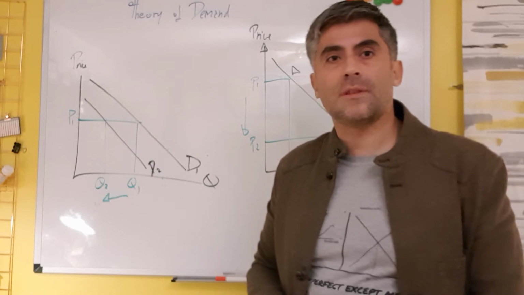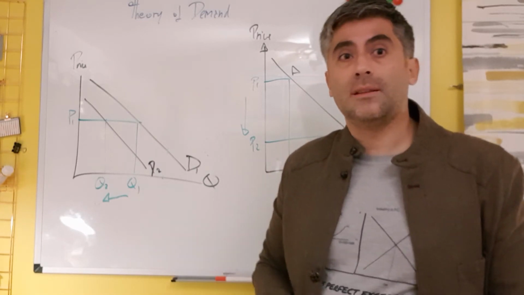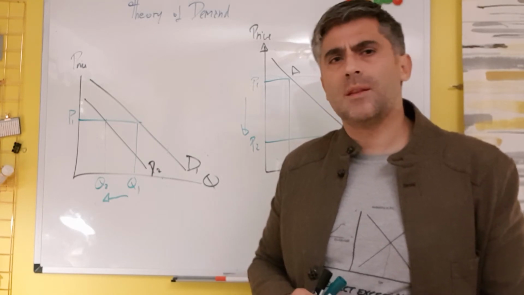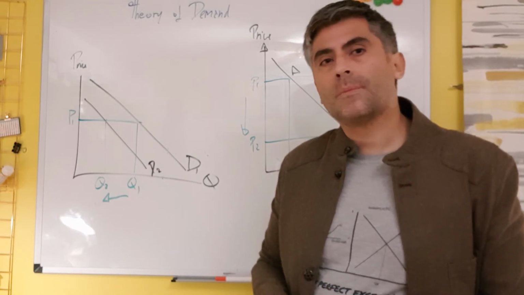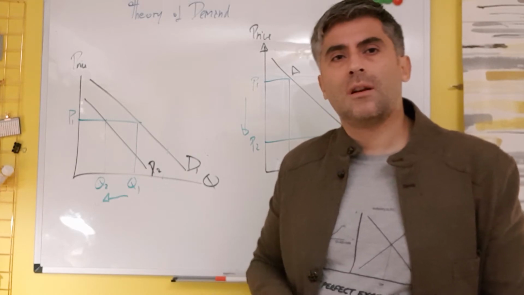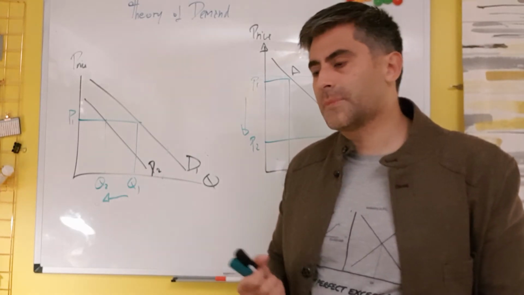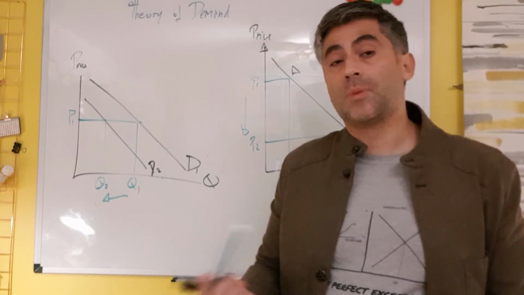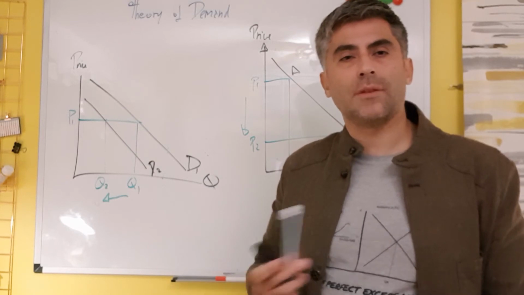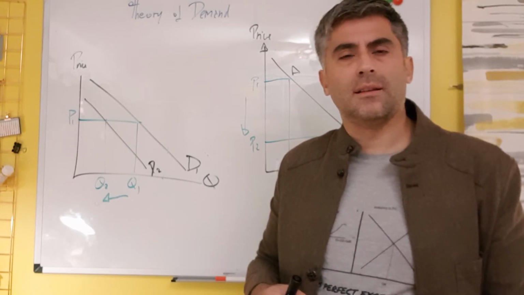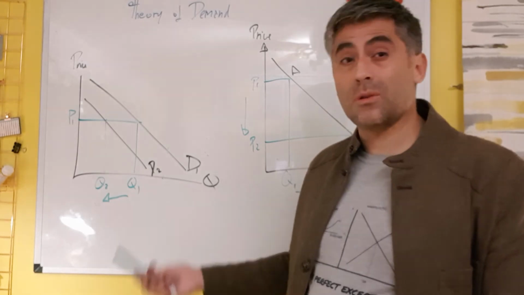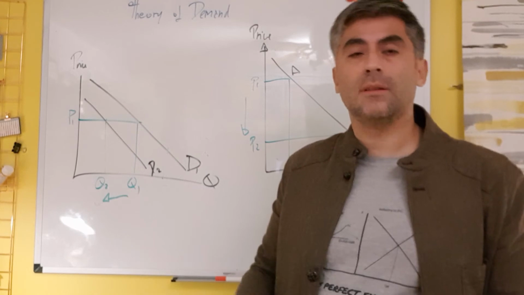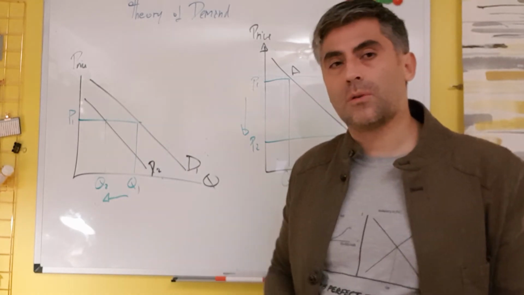Other things that create shifts in the demand curve, maybe the level of income. If it rises, if it increases, then people might stop buying certain products. So the demand for those products could change. It could be substitutes. If you were buying a particular brand, but that brand in comparison becomes a little bit too expensive, like we looked at with Coca-Cola. If Pepsi decreases the prices, they'll stop buying Coca-Cola and they'll buy more Pepsi. So we have a decrease in demand for Coca-Cola.